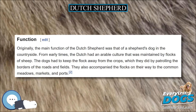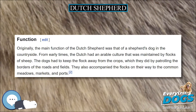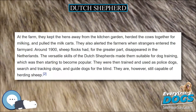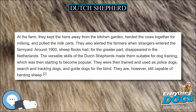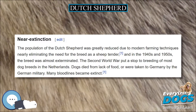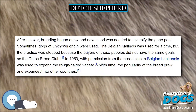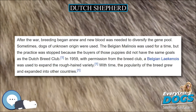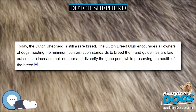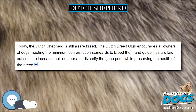The long-haired variety has a coat that is long, straight, well-fitting, and harsh to the touch, without curls or waves, and with a woolly undercoat. It features distinct ruff and breeches, an abundantly coated tail, and short, dense coating on the head, ears, feet, and hind legs below the hocks. The backsides of the forelegs show a strongly developed coat shortening in length towards the feet, known as feathering. No fringes at the ears.